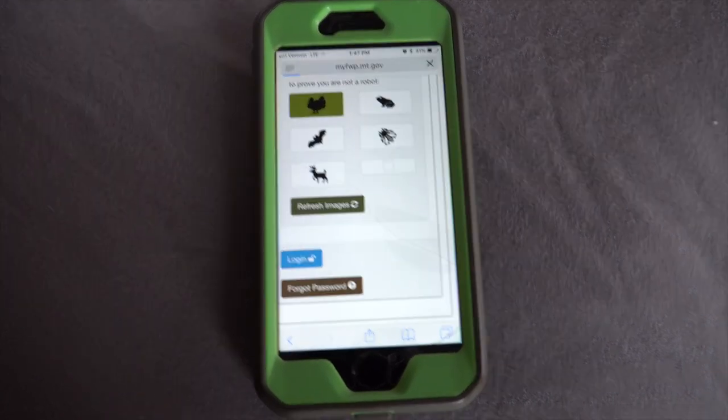My dad flew in for the second week. I carted all his gear out, drove everything, picked him up and dropped him off at the airport — easy for him. I was out there a couple of weeks total: one week solo, then one week with him. Saw that one bear on the first full day. Then on another night, I tripped on a bear at under 10 yards in the dark, hiking the trail in the rain without my headlight on. I pulled out the pistol and he just lumbered off into the rain.